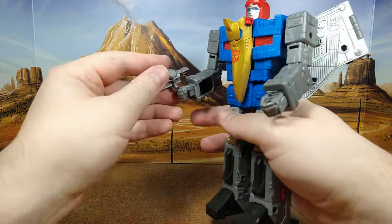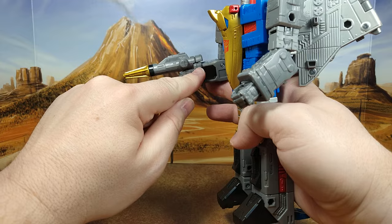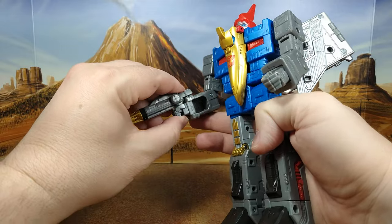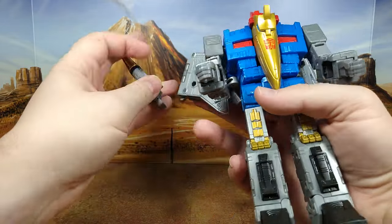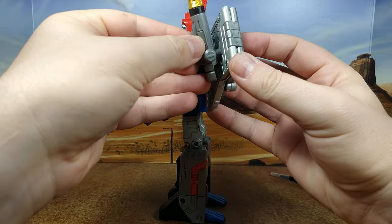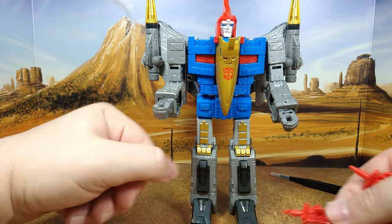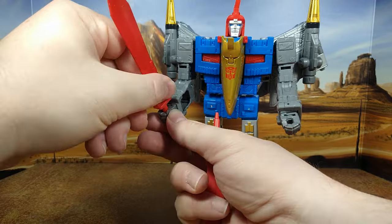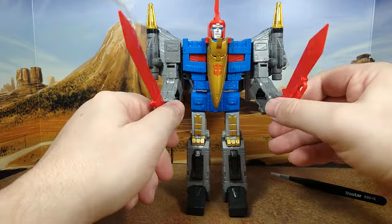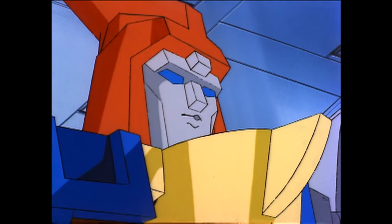And then you can either put a gun on him, and it fits because they cut the gun so that it goes, but even then it's not that stable, it doesn't go super deep. But I don't care, because he's going to use this on his wings, as they should be. So, like that. That looks good. And then, of course, the sword will go here. He's able to dual wield. But when he does that, you see the hollowness here for the hand transformation. Not bad. Metal of the good old days, not so good.